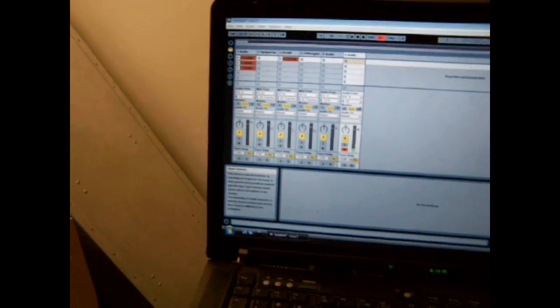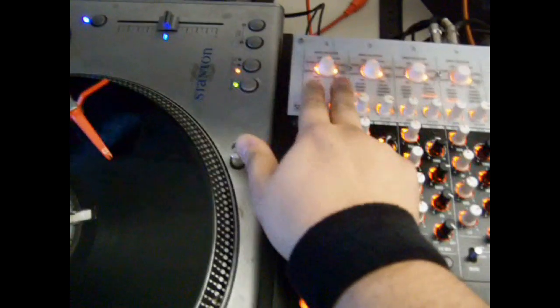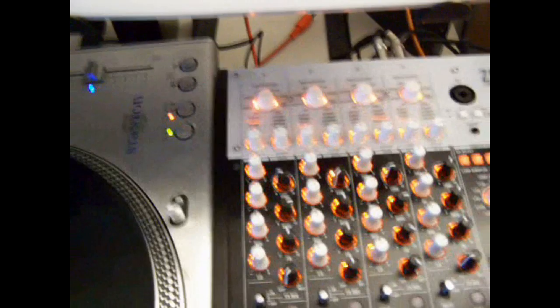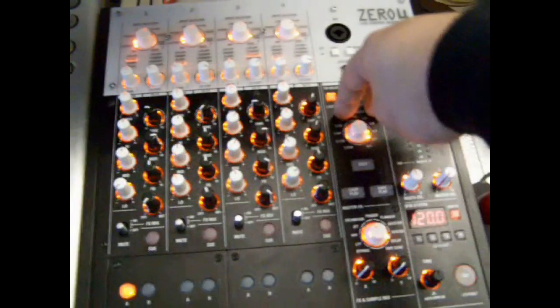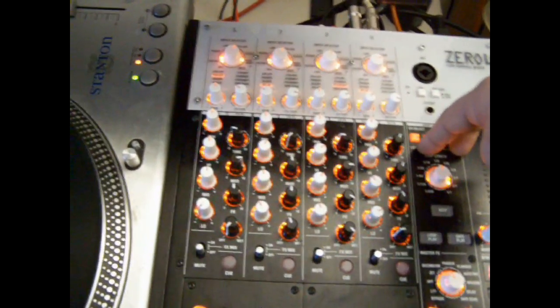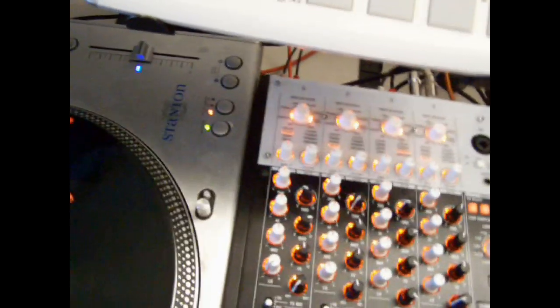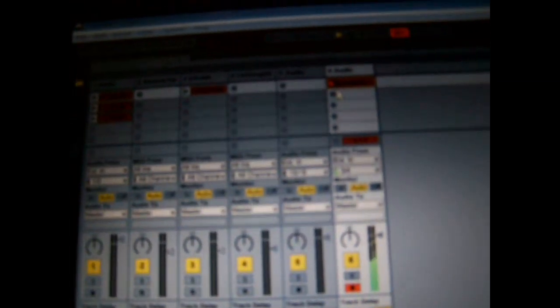Let's change this to 3 and 4, which over here, the way it relates is 1, 2, 3, 4, 5, 6, 7, 8, and then in Zero Edit, I guess it had the input of the sampler as 5, 6. Just so you can see what happens, we got the track going.